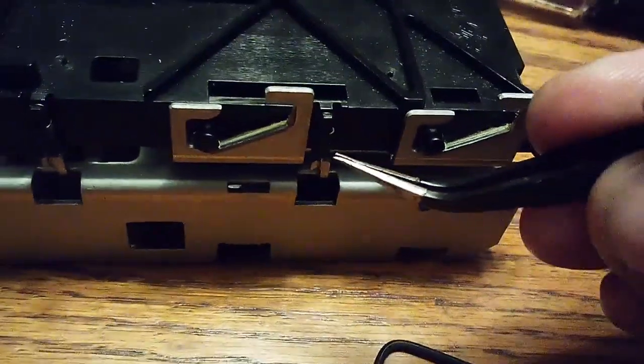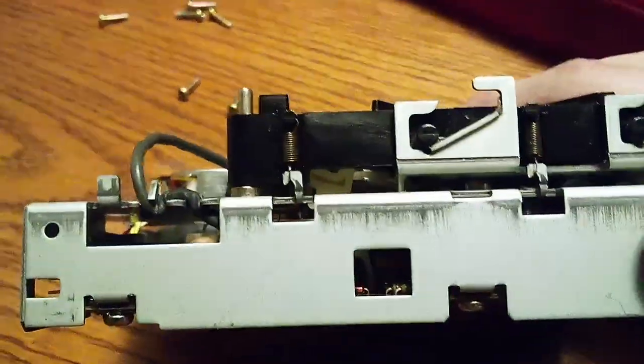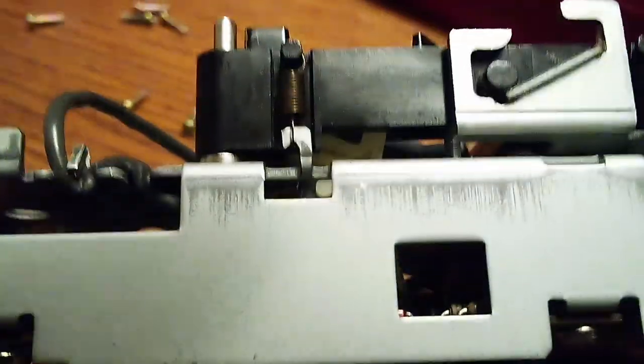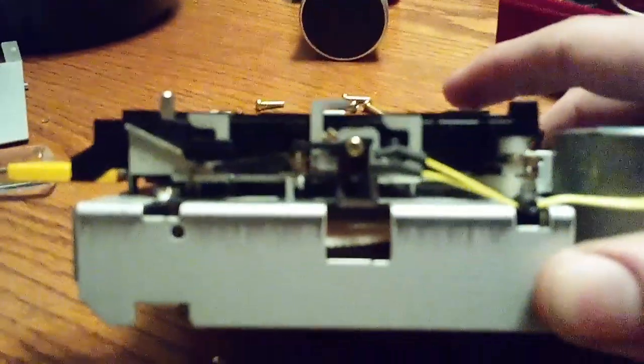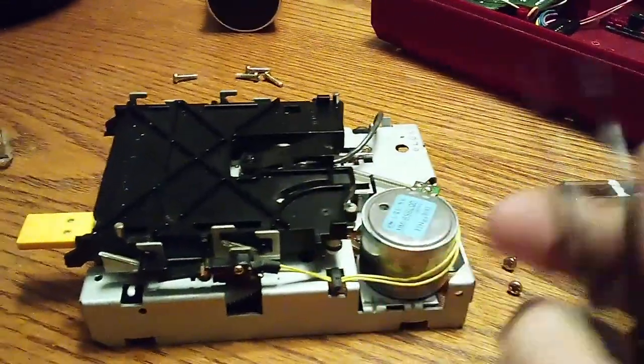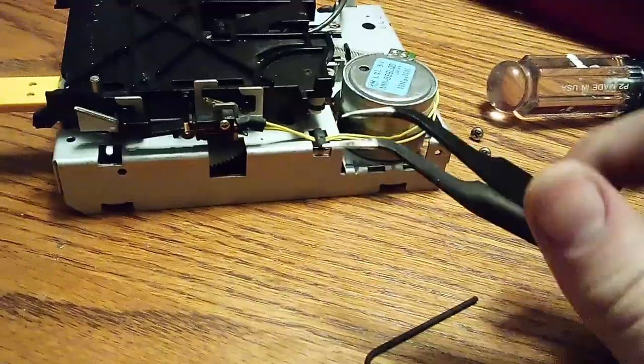None of that. So this top is going to have to come off, and you're going to need to get these springs off. I would advise lowering this first by pulling this out — this will lower — and it'll make it easier to get them off. Pay attention to how the springs are aligned: flat side here, skinny side there. There are three springs. You want to get all three, and I'll have to put my phone camera down to actually take these off. The easy part is taking them off; the hard part is putting them back on, but really it just requires a nice pair of tweezers. I cannot emphasize how significantly helpful tweezers are — they'll come in like soldering kits.